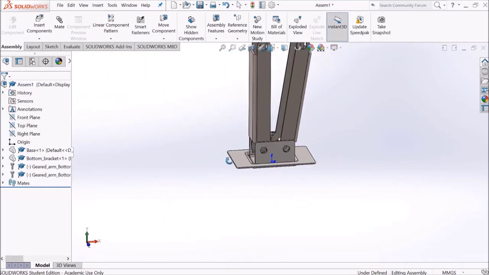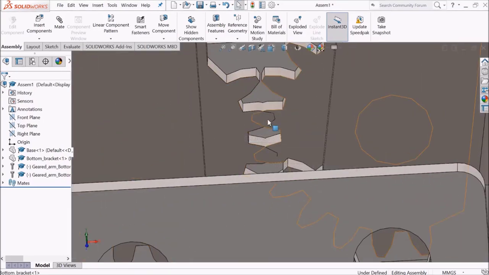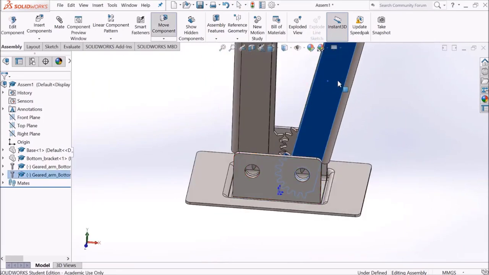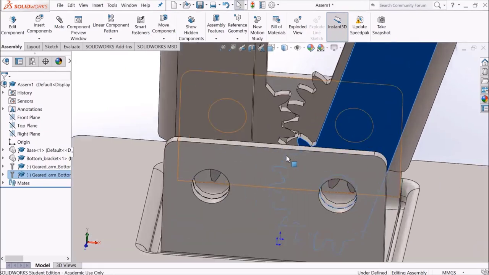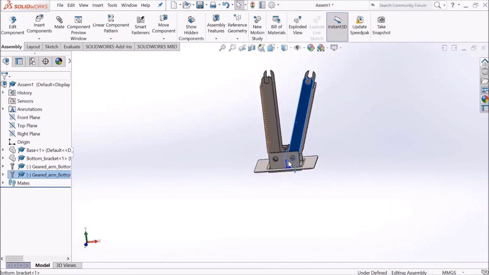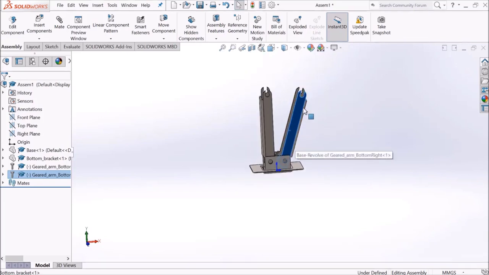But for gear mates, just one explanation. For gear mates, these teeth should not merge with each other. They should lie on top of each other. So I have to orient these gears in a way so that these teeth don't merge. For instance, somewhat like this. Yeah, so this would work. But as I scroll out, I can see that even though the gears lie with each other, they wouldn't move symmetrically. The angle is not appropriate. For instance, when this thing would be vertical, this would have an angle if there was a plane right here.